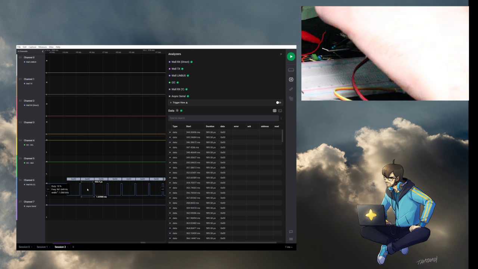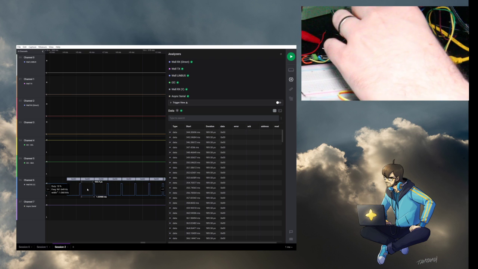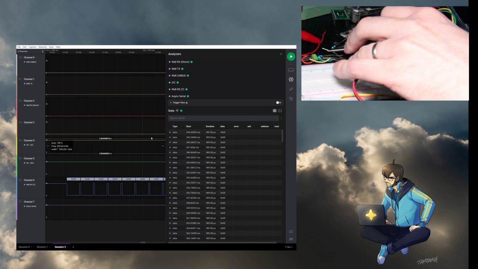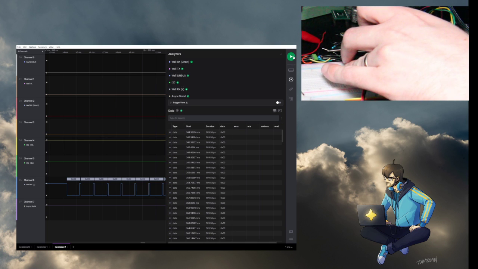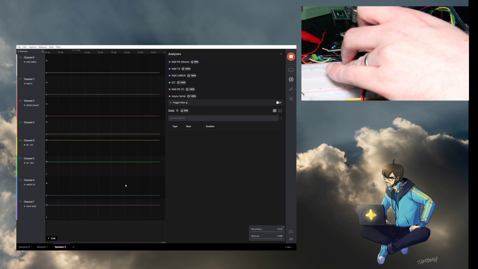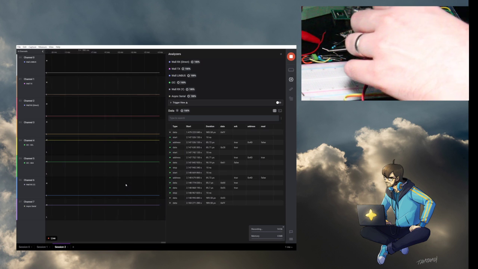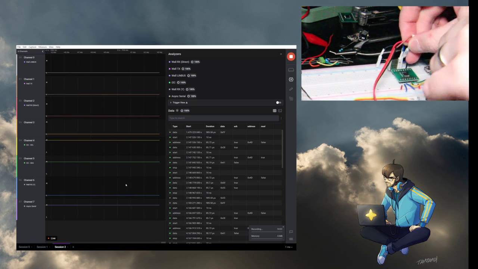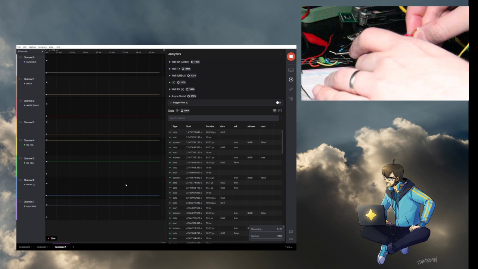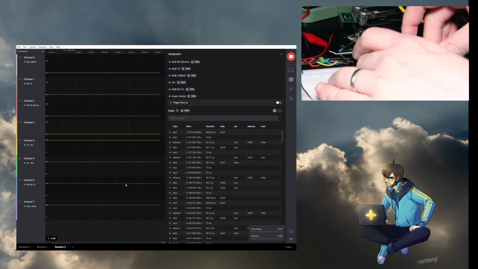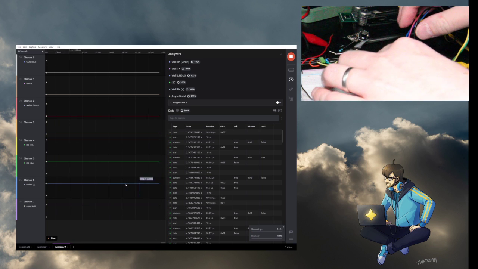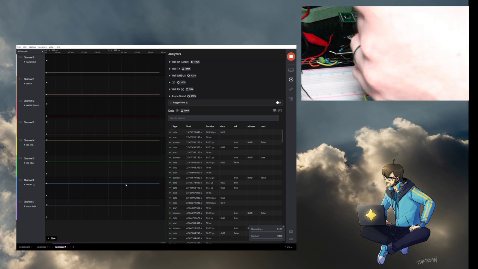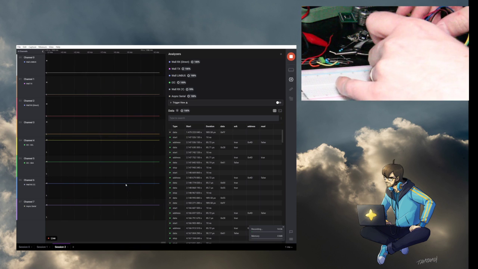What if I disconnect the cable from RxD? Oh no, that's TXD. Sorry. What if I remove RxD? And well, what if I remove both? Let's put it this way. I'm not listening to it because it's not connected. Yeah, so since I'm not listening, I don't need to connect TXD. I need to connect RxD. But you can see that something is wrong, like it goes down and never comes back up. I think that's because I need to put a pull-up resistor.